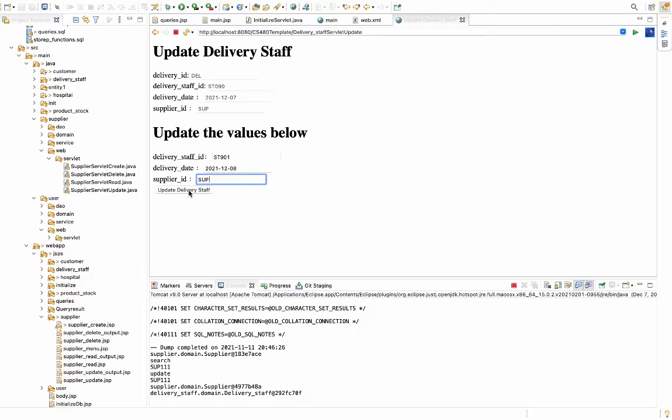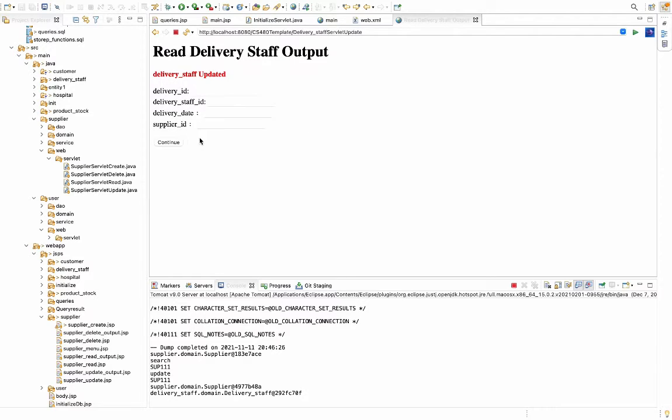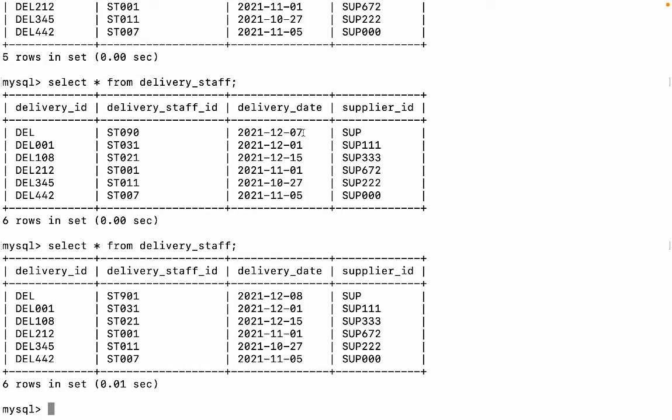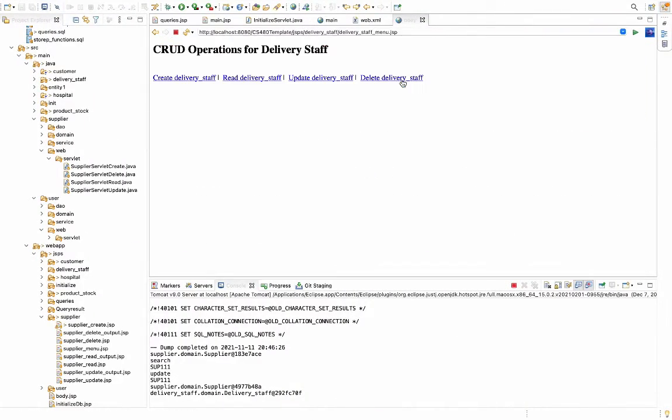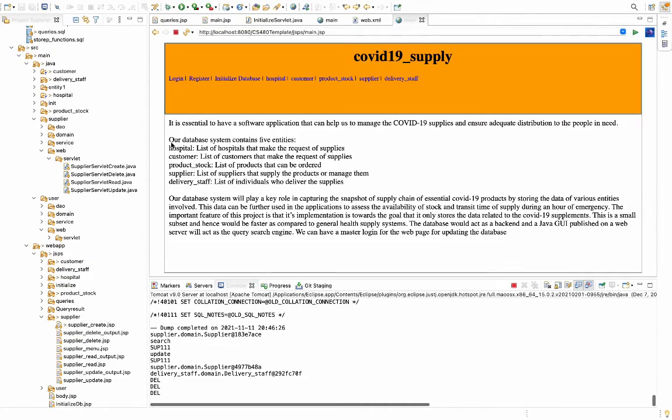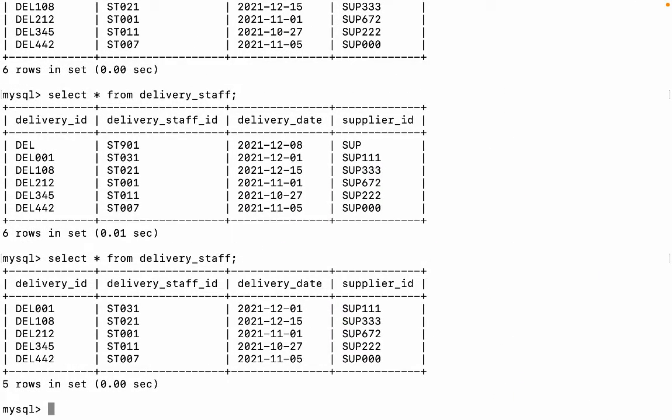We can create that flexibility when we take the project to another level, but this is just the basic implementation, and we need to follow certain rules for the database to function properly. We have implemented cascade rules very strictly. So here you can see the date is changed from today to tomorrow, and the delivery staff ID is also changed. Now I'm going to delete the delivery staff. You can see that we got reset.